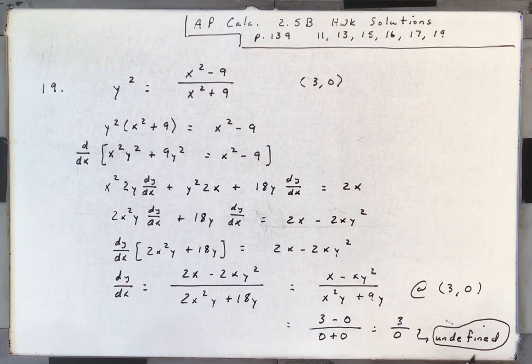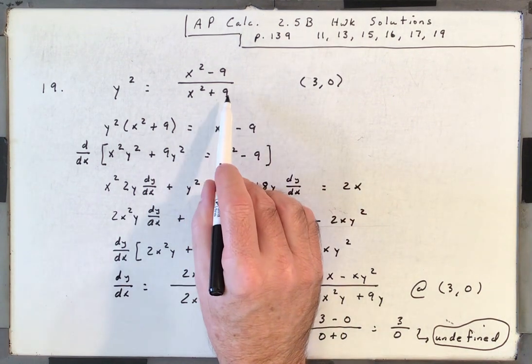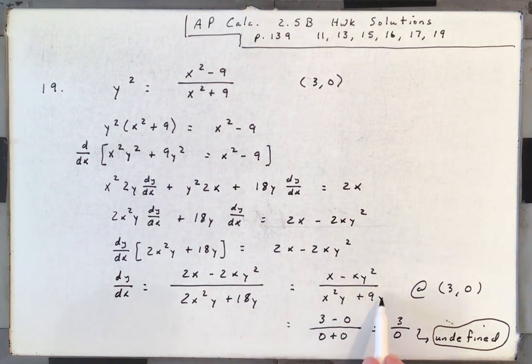All right, so if you chose to go quotient rule, you're going to get a version of this. It would be the same as this, it's just going to be far less simplified. The bottom term will be squared. It'll be a big mess, but it still should give you a 0 on the bottom when you plug in.